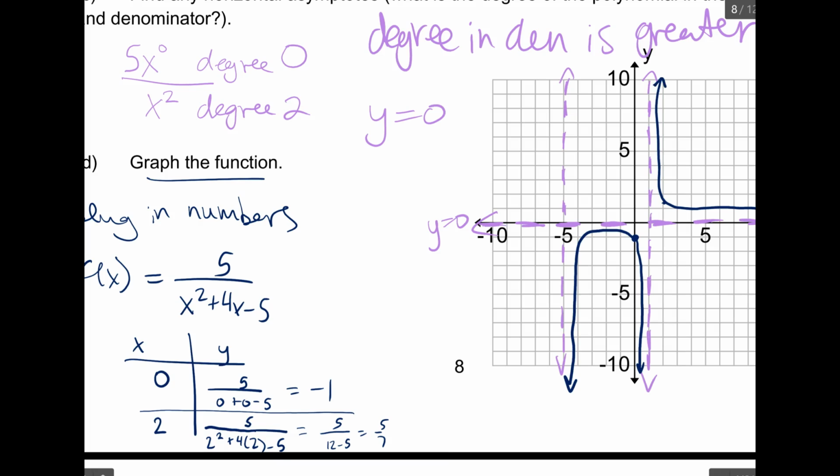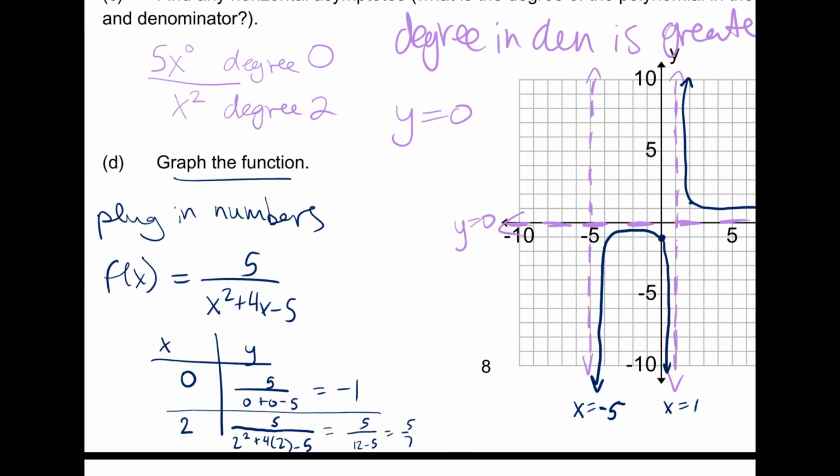So remember, last time, the things I care about in accuracy: you must have your vertical asymptotes exactly correct, and it would be great if you labeled them. You must have your horizontal asymptote exactly correct. And then you just need to make sure your lines are on the correct side of the asymptote. I'm going to repeat this to make sure we're clear. The line is up here. It should not be down here. Down here is wrong. Up here is correct.